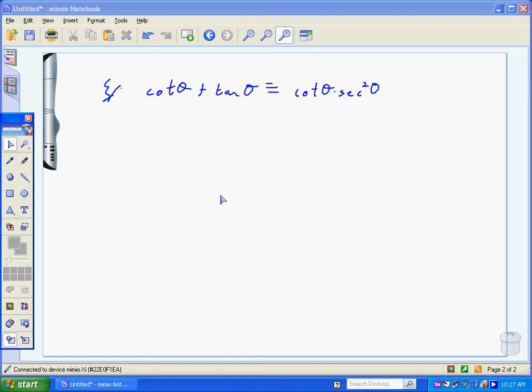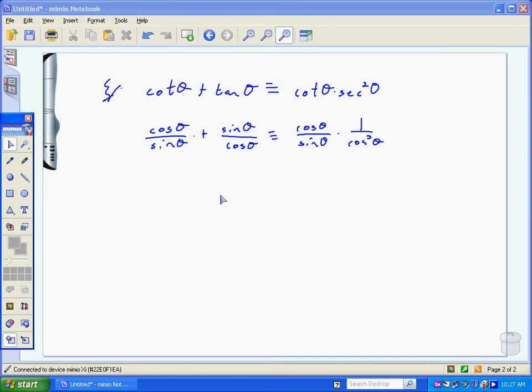So when I do the cotangent of theta, that's cos theta over sine theta. And we use that first bit of notes that we created to remember these at the start. Plus sine theta over cos theta. And then the triple equal. Cotan again is cos theta over sine theta times secant squared theta, which is 1 over cos squared theta. Same idea, just it's squared.